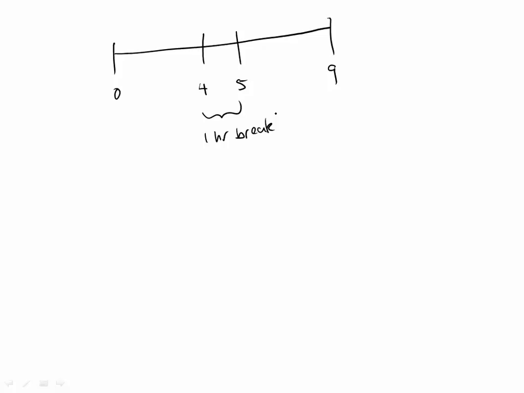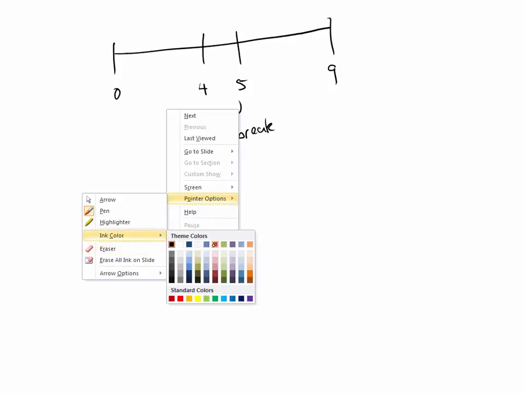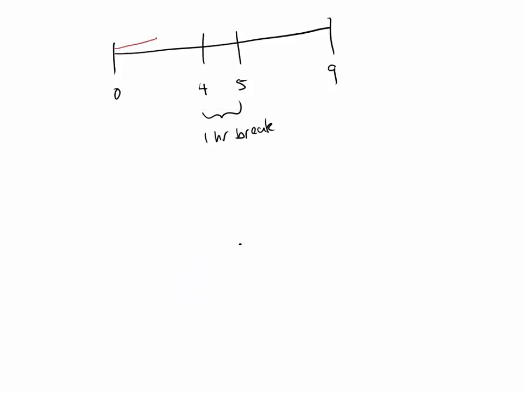So what the ignore rule is going to do when you get to that hour break is it's going to check whether or not you have finished with the job that you have in hand. If you're done, then you're going to go and you're going to take your break at the 4th hour. So in that case, you will finish your jobs, you go to break, and then you come back and you finish.